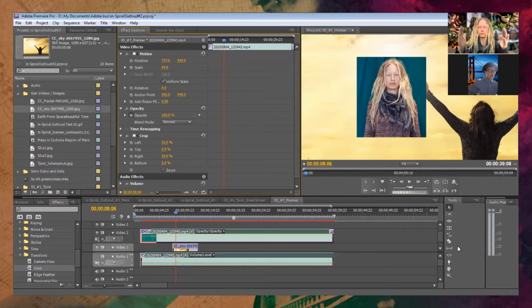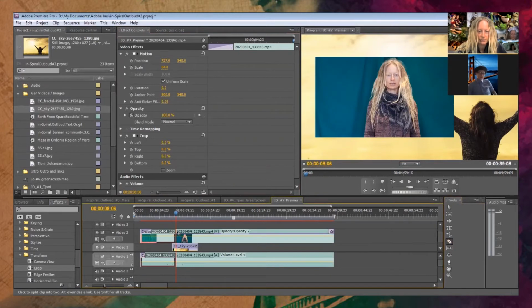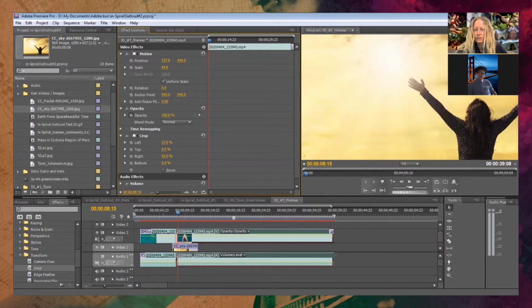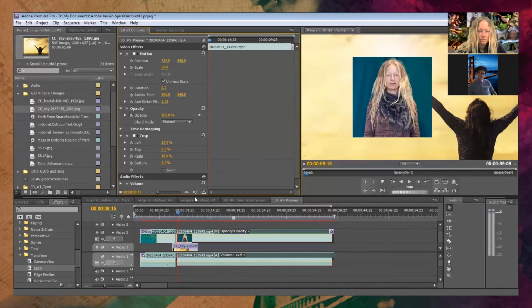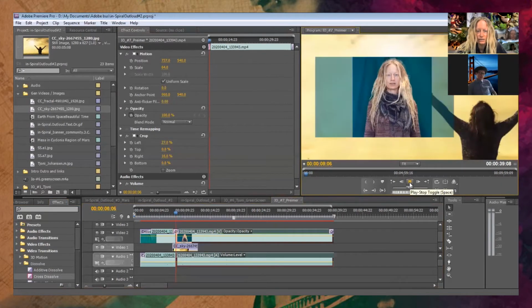So if I say using the little razor, I just chop that, and so then I say, right, I want just this part to be cropped, for instance. So then what I might do is go into video transitions, dissolve, cross dissolve, and then you'll get something like this.